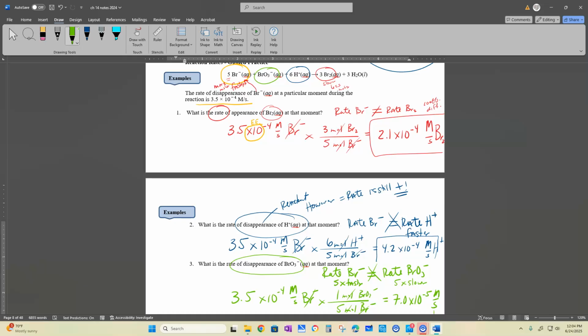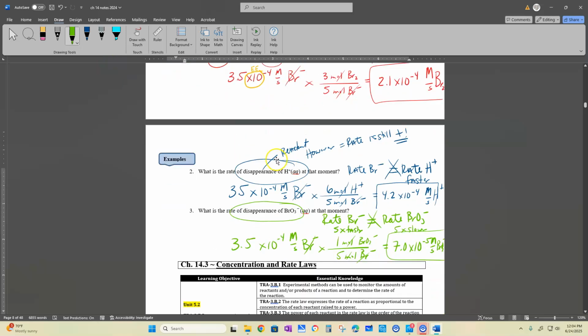And don't mean to crunch it in there, but BrO3 negative. Nah, that's ghetto. I don't like that. It's because I just write so big. BrO3 negative. Oops, there you go. So remember, when you're comparing exponents, negative 3 is larger than negative 5. Okay, so this rate was 5 times slower. Okay, hopefully that was helpful, AP. But beware, 14.3 rate law is not a rate expression. See you on the next one.